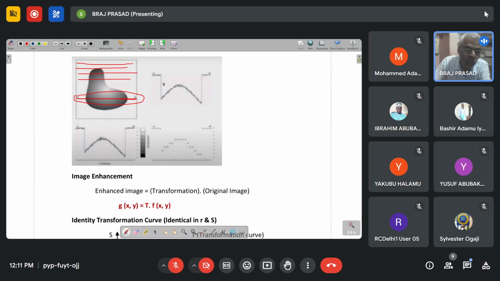This value is again divided into some slices. This slicing may be uniform or may not be uniform. If it is uniform, then it is called uniform sampling.